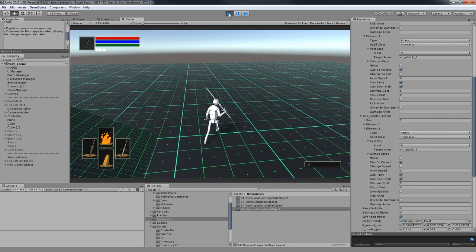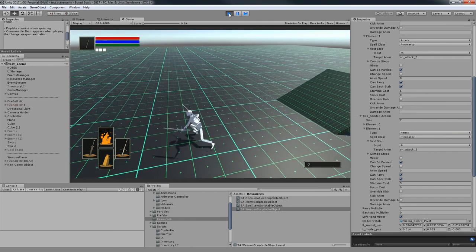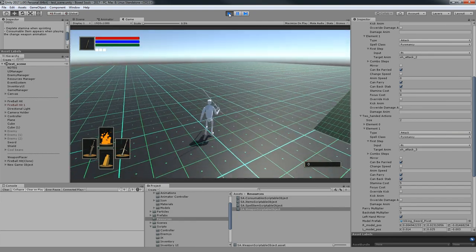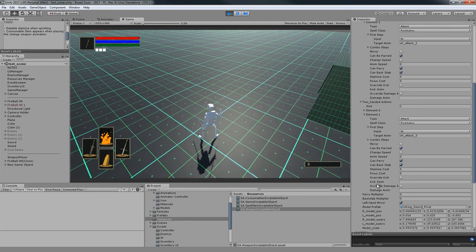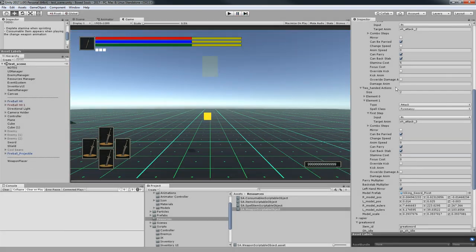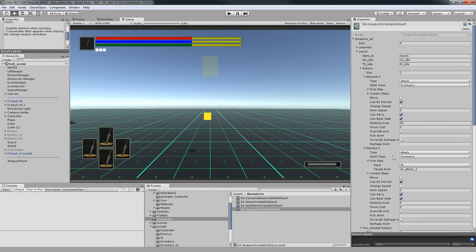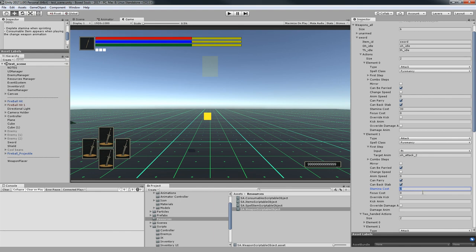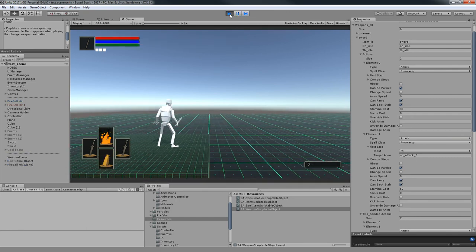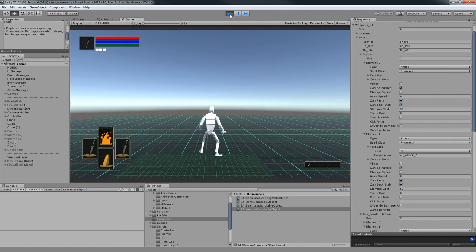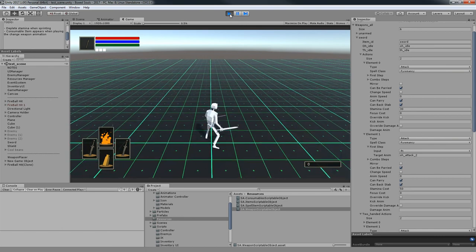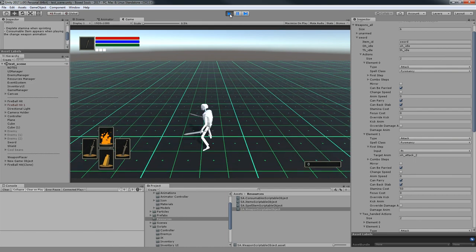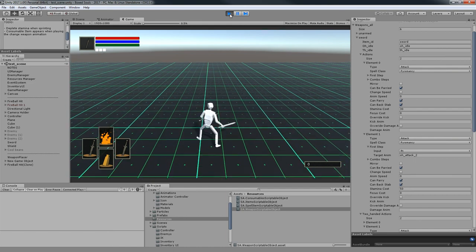And actually, I think we have a few more issues with, oh no, everything works fine. I thought this wasn't working, but it's probably because I haven't added any focus costs and action costs. Let's test that one, let's put 50. That's going to be the final thing we're going to test. So if I attack, and yeah, it doesn't work. So as you can see, we have a lot more stuff to fix. Anyway, we'll worry about that in the next videos.